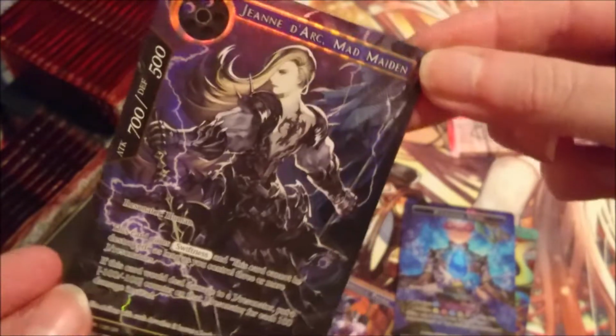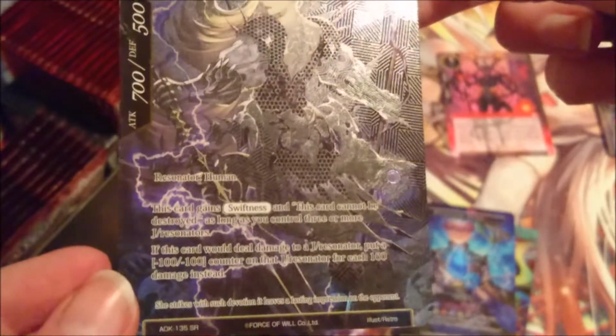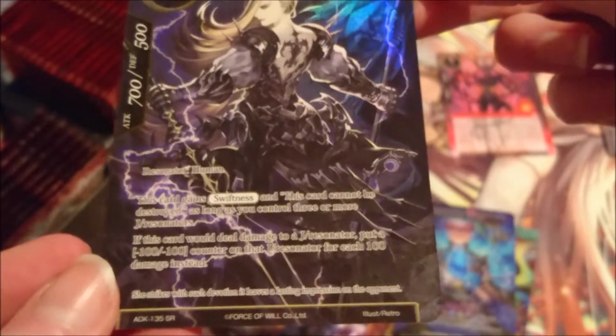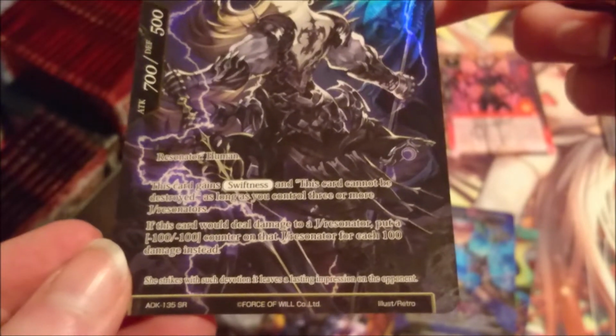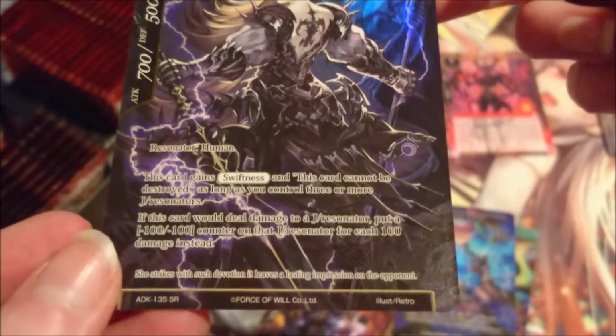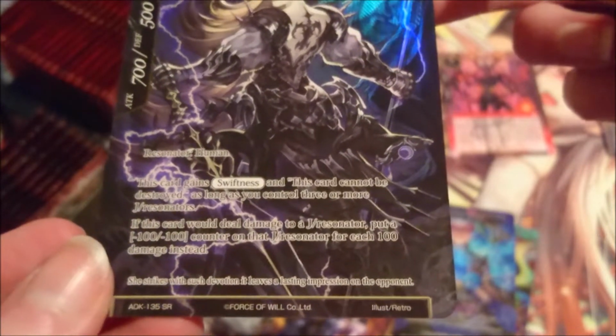So what does she actually do, the Mad Maiden? She's a 2 cost darkness resonator. She's 700, 500, she's human. And it's kind of hard to read the text because of the texturing, so my apologies here. This card gains swiftness and this card cannot be destroyed as long as you control 3 or more resonators. If this card would deal damage to a J/resonator, put a -100/100 counter on that J/resonator for each 100 damage instead. I love her so much.